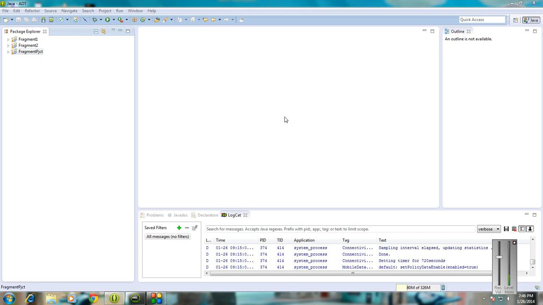In today's episode, we are going to learn how to communicate between two fragments placed on the same activity. It is not possible to communicate between two fragments placed on the same activity directly. You need some interfaces for establishing communication between two fragments hosted on the same activity. Here I am going to explain all these concepts using a complete working example.